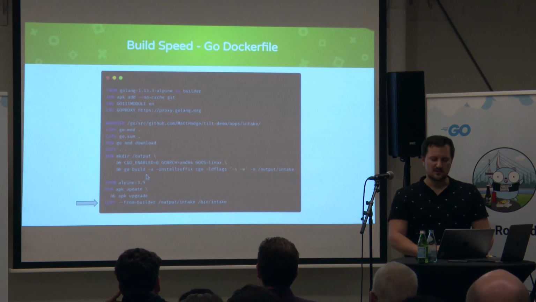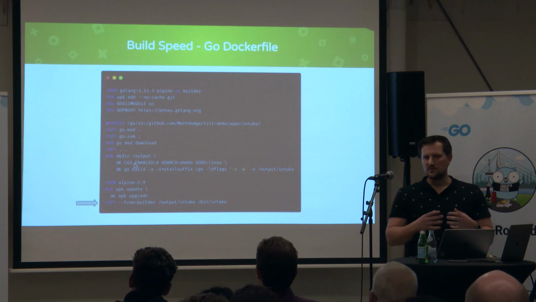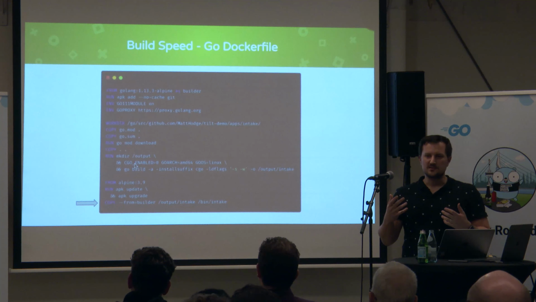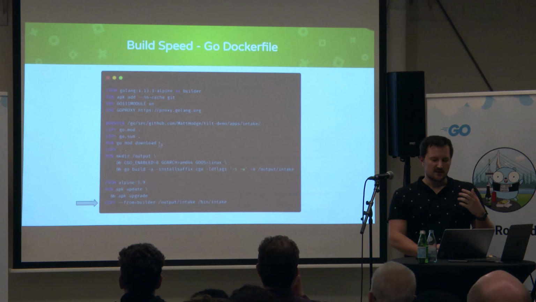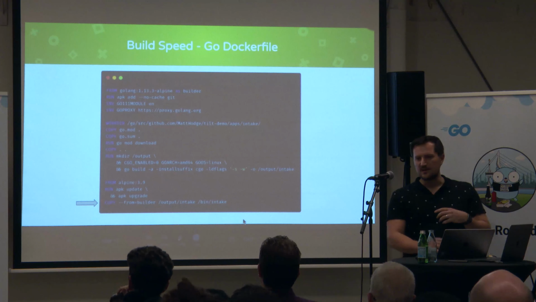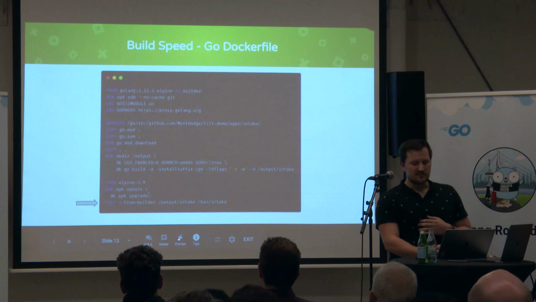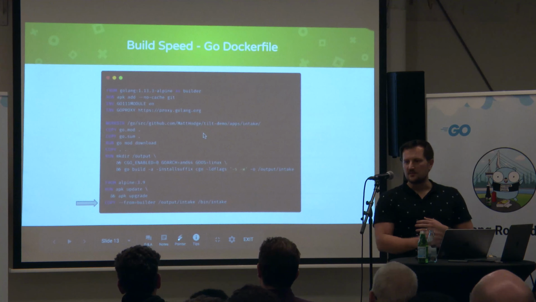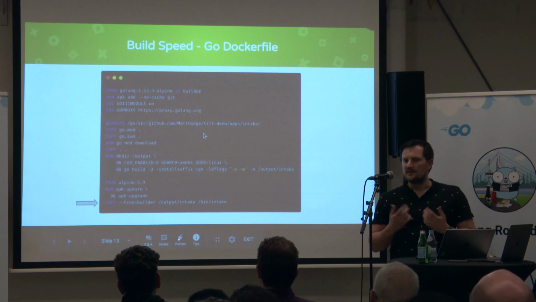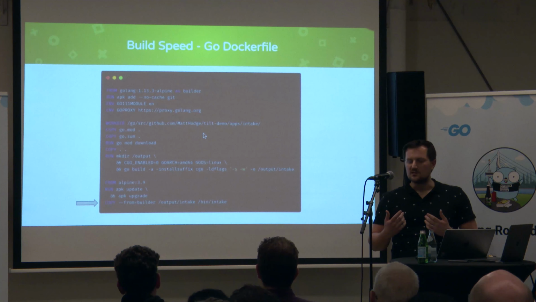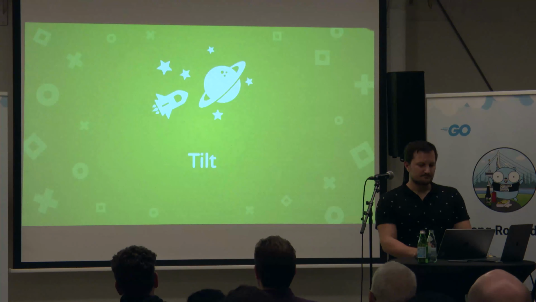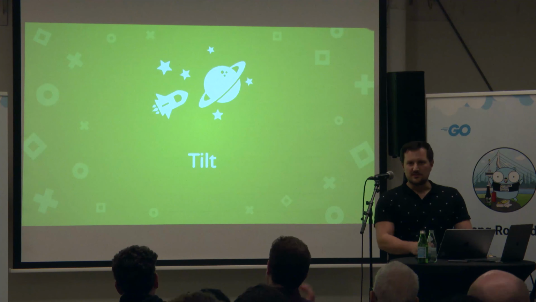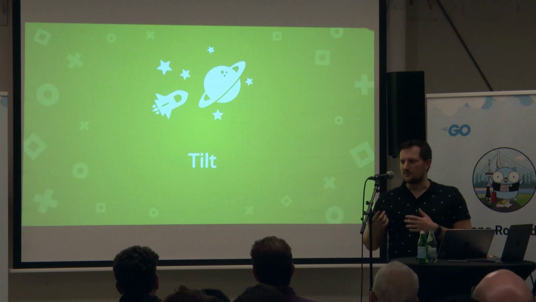So what Go is doing in this step here is building out a build cache, so it doesn't have to compile every function, every bit of code over and over again. And when we're copying that binary out to this other layer, we're throwing away the builder container layers here. So we're losing all that Go cache. So this is actually going to slow down our build by a couple of seconds. We'll have a look at how we can address that soon as well. And for the rest of this inner loop against Kubernetes, we're going to have a look at a tool called Tilt.